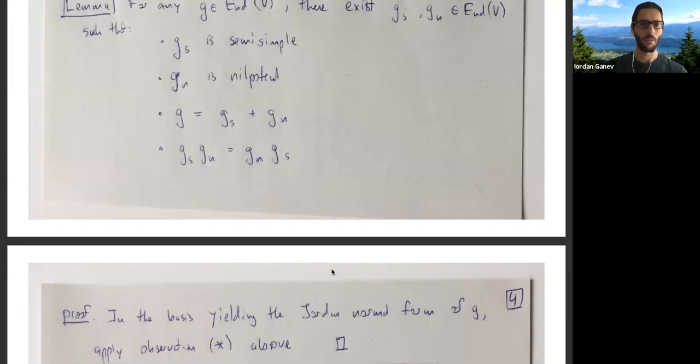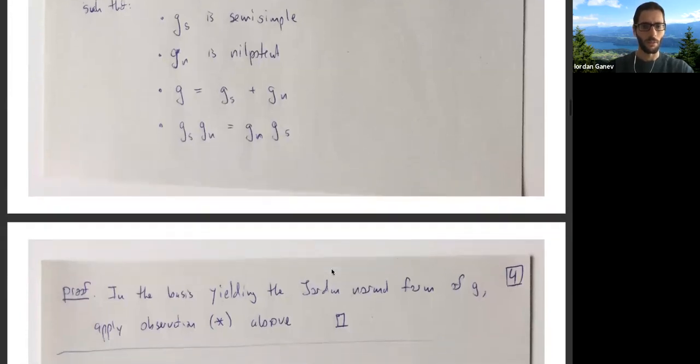And if we take that sum and put those together again into block diagonal matrices, we see that one matrix will be semi-simple. It will just have all the eigenvalues along the diagonal, and the other matrix will be nilpotent. You can also check that they commute. So this is just a computation on the level of one Jordan block. And yeah, that's all that's going on. So great, we have that.